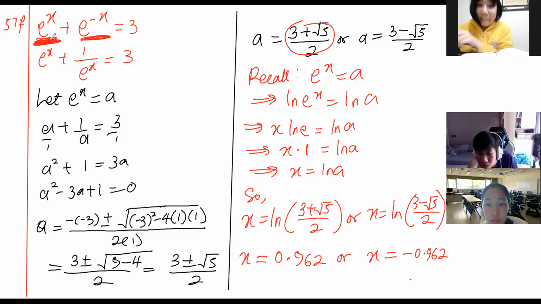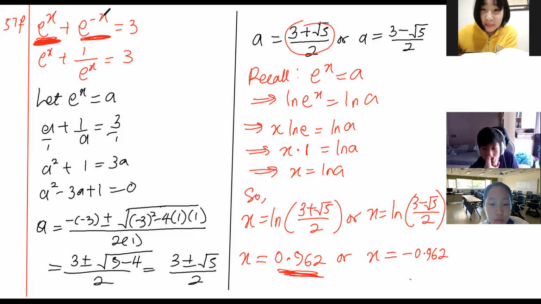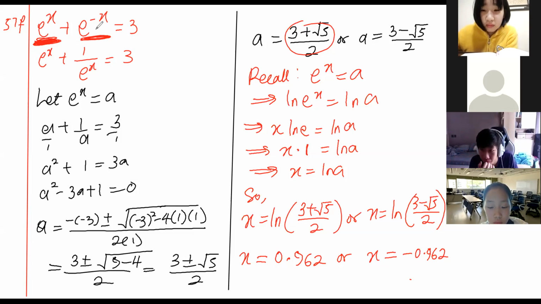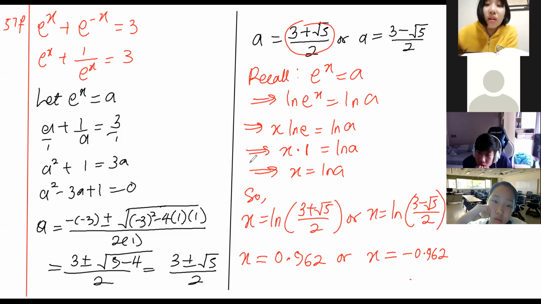Look at this. When x is this, 0 point that, you get e raised to the power that value, then e raised to the power minus that value. When x is the negative, this negative comes first, all right? The minus that value is the positive of that value. Do you understand what I mean now? So that's how I will know immediately that you are right.